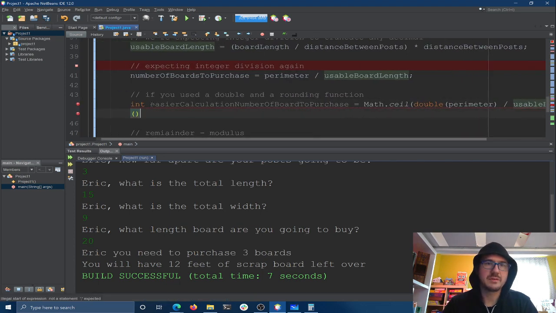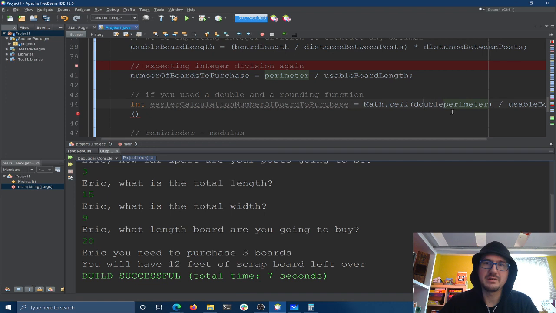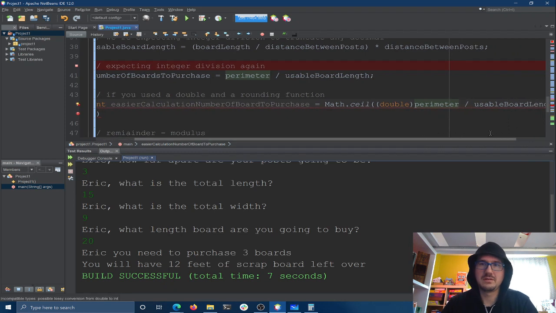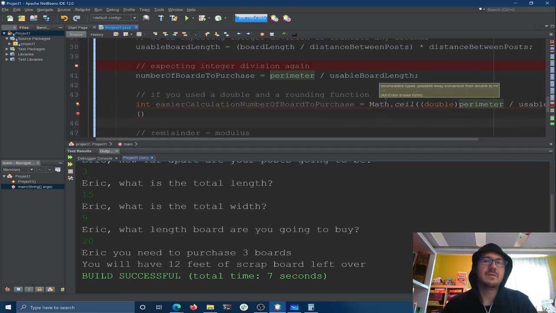And then this actually is going to be upset because math.ceil, sorry, parentheses are in the wrong spot here. This way. Okay. So now it gives me a different red line, lossy conversion from double to int.